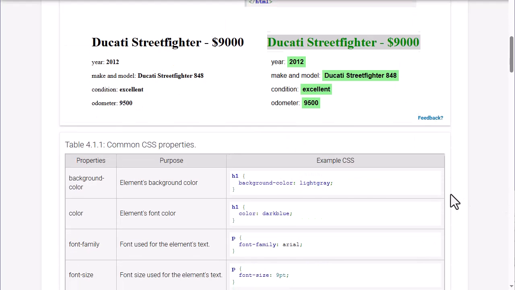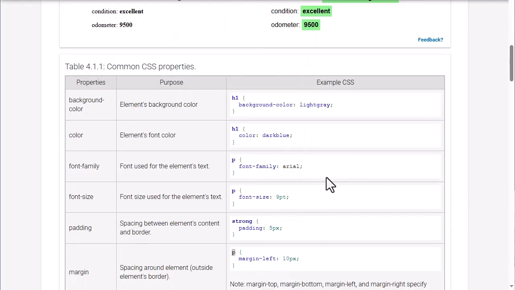Now these are just the very, very basic rules that are telling us to affect all H1 tags or all P tags or all strong tags, and it'll apply this formatting. Either a background color, and this would be the property, and this would be the value. So the property would be background color, and the value would be light gray. Now, colors are interesting, and we'll see colors in this slide in a few minutes. Colors have the ability to be defined in multiple ways. Some simply by writing out these little words, or others by specifying RGB values or HSL values or hexadecimal values to actually dig down into the exact color you want.